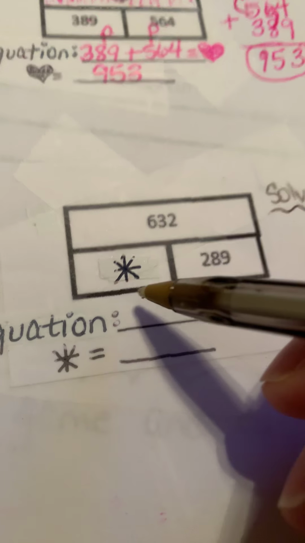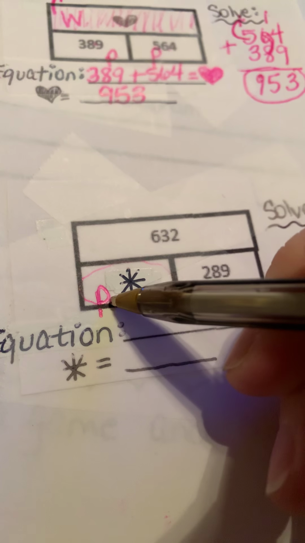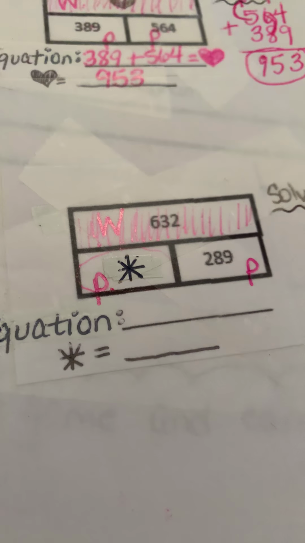All right. You could call on Michaela. Michaela, does this represent a whole amount or a part? What do you think? I agree. It's a part. Now, if it's a part, John, what's the whole amount? You're right. 632 is the whole amount because 632 is the big whole strip. It's not in pieces. It's a whole thing. This part and this is a part.